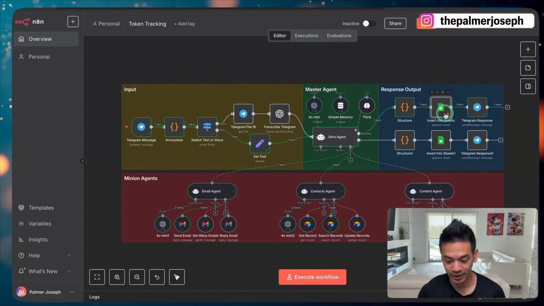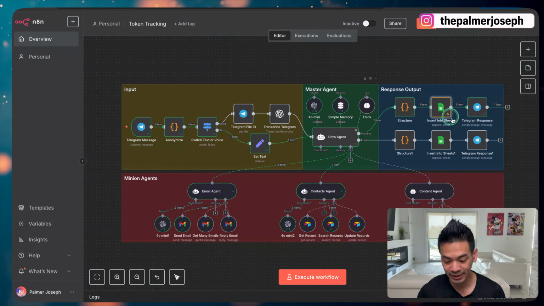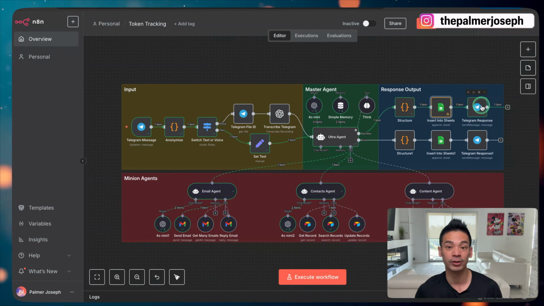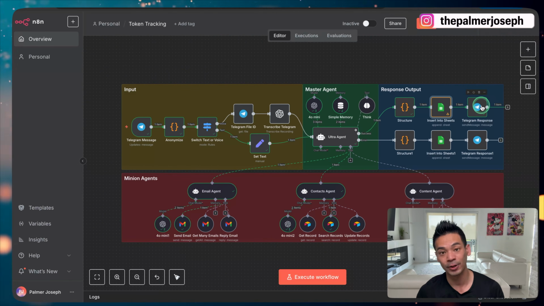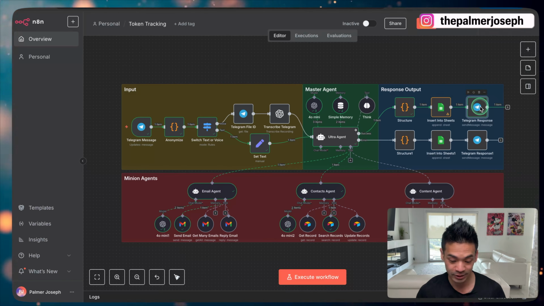I'm not going to do the exact same thing because it's going to be putting the exact same information in there as well, which is redundant. But my last thing here, you can actually change this up if you want this to go to Slack, if you want this to go to WhatsApp, if you want this to go to Telegram. In this instance and in this demo, I have this to Telegram. So you can do the exact same thing if you want.